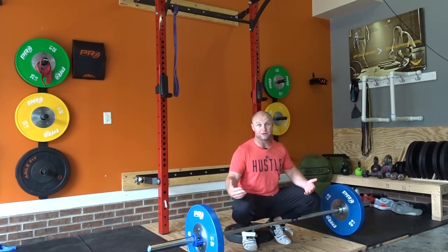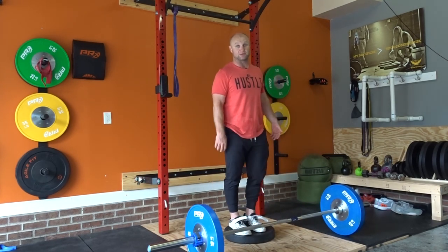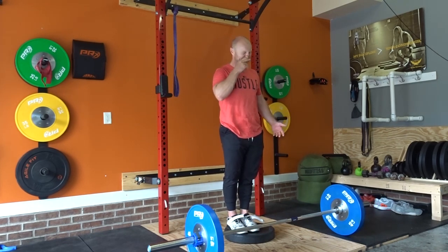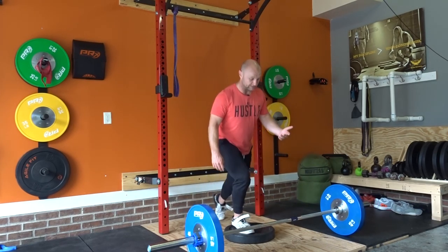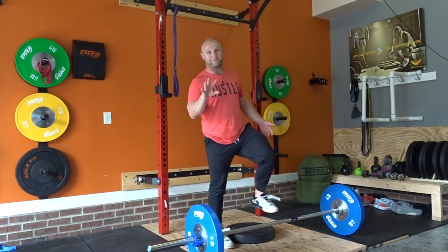The next piece that we want to do for just growing much larger legs is we can go unilateral directly after this, right? So we're going to stand at a deficit, and this is also going to increase the range of motion that we're working on, all the way back and down with a reverse lunge, standing it back up to the other side, down. Now this plate that I'm standing on is at about a 4-inch deficit.